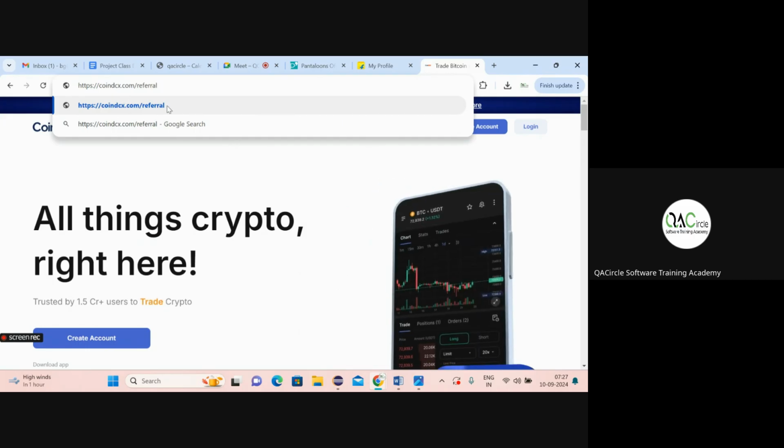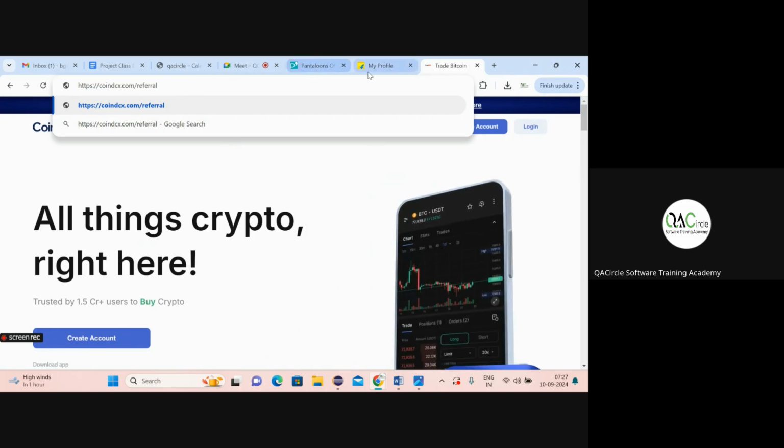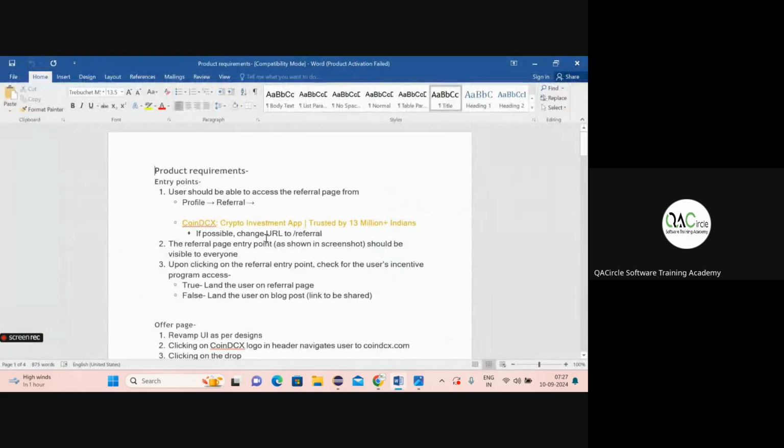Once I click on referral, it should navigate to this particular URL. That is what they are asking in the requirement. Understood? Any doubt here? Yes, sir. Clear. Okay, fine.